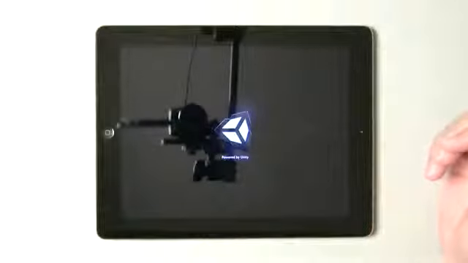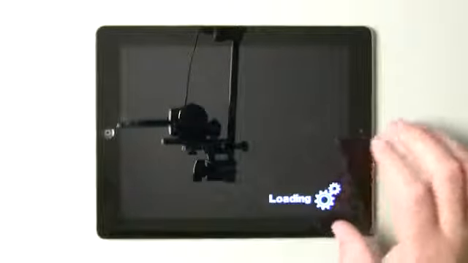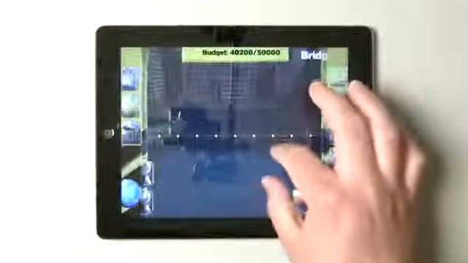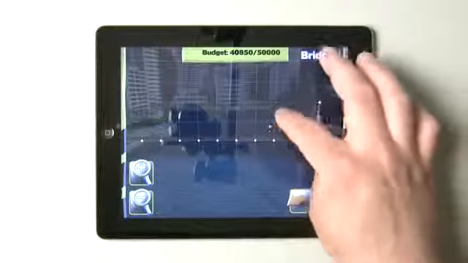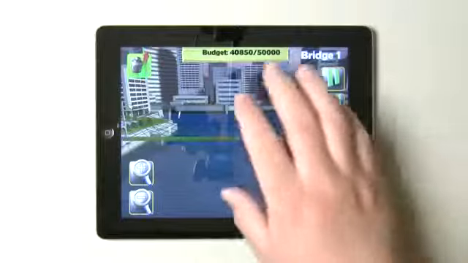If I open it up, see here, there we are. If I open it up, we can play. I can build a bridge. It's basically what it is. If any of you have played Pontifex in the past, anything like that, it's basically that game. This isn't quite as advanced, but it allows you to build bridges. It's pretty neat. This is a suspension bridge. You can test it and hope cars make it across.